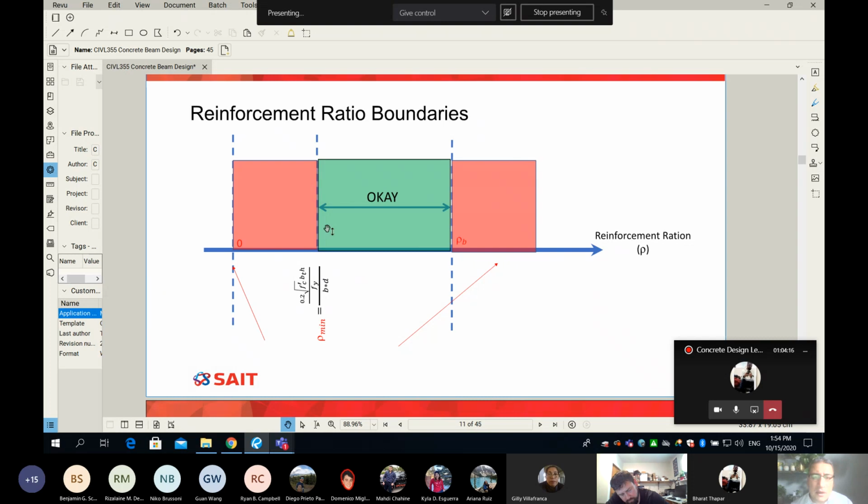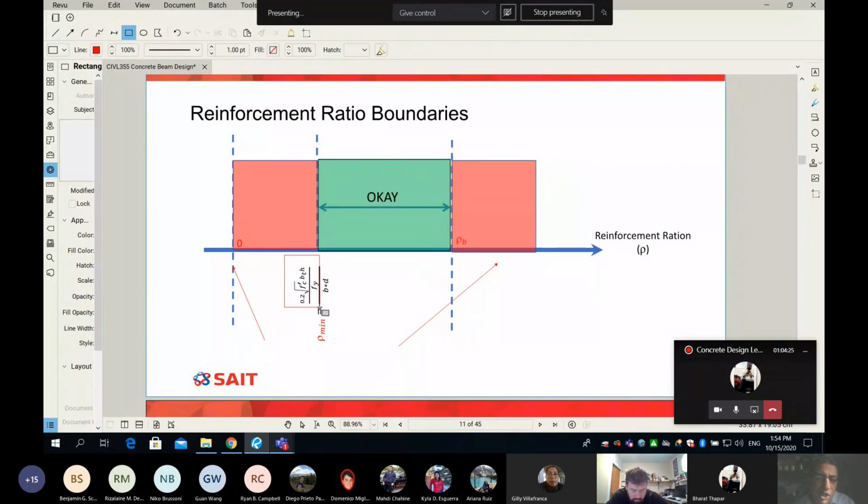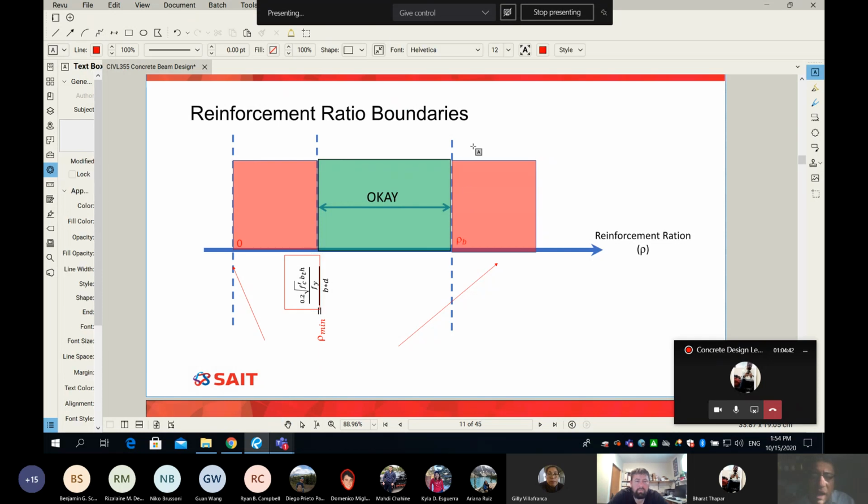Now the code says you have to provide something called the area of steel minimum, which is this box here, and you cannot add less than the area of steel minimum. In between the minimum and maximum, I put it here in green, and I said okay. Please, I'm going to label this and probably have to edit my slide.